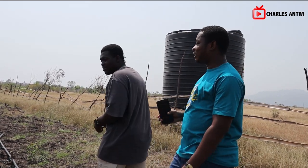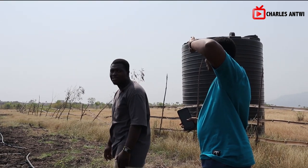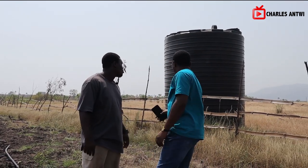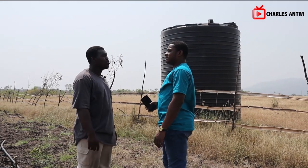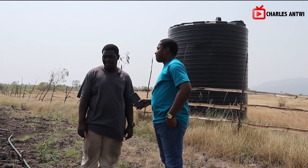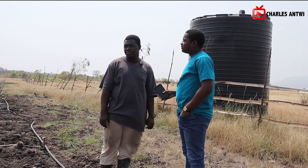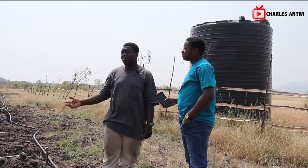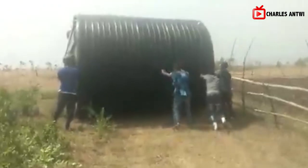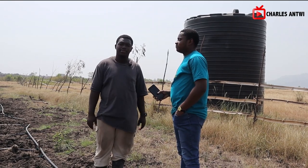Okay. So are we done with the entire place? We have 25,000 liter polytanks. This is supposed to be used for the entire place, these 3 acres. We should have used 30,000 liters of water, but we are using 25,000. We have an extra polytank if we would want to, but we wouldn't stress it. 25,000 will do the magic for us. Nice. So 25,000 would be used for this place.